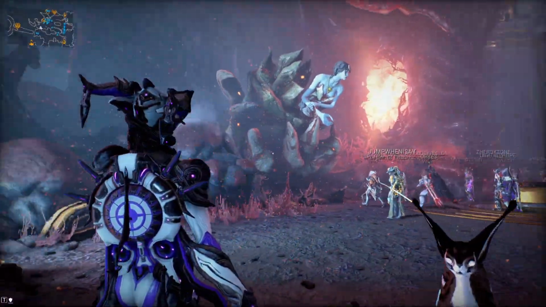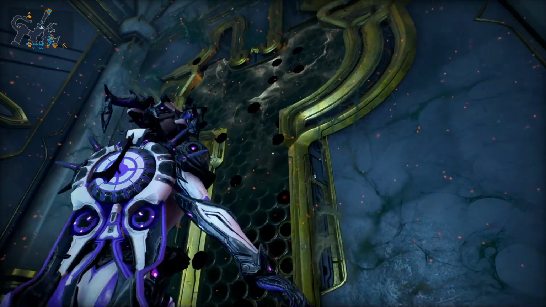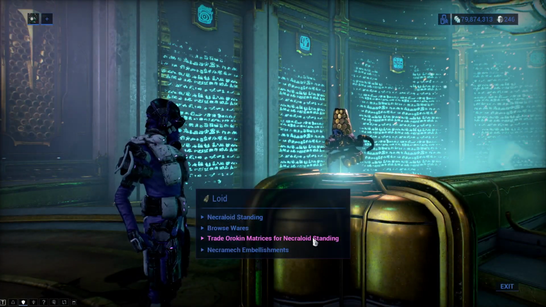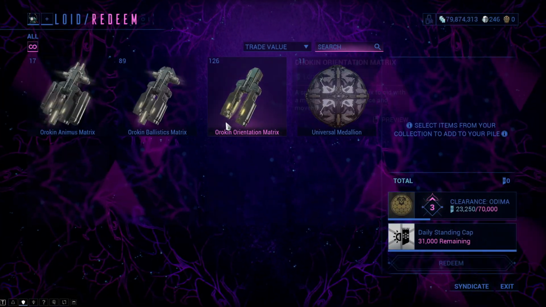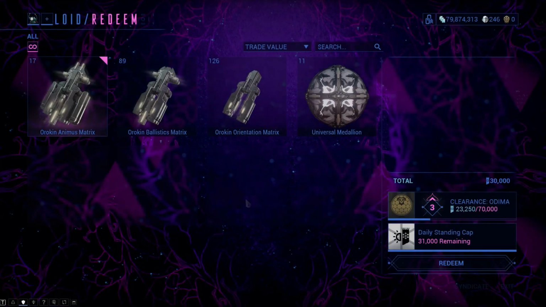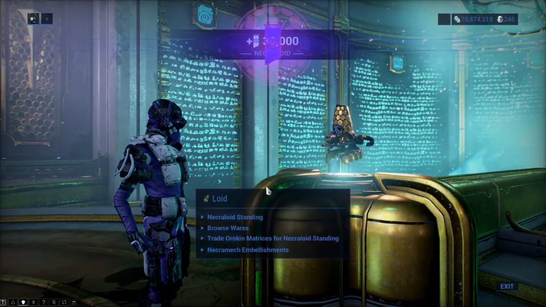You may use these matrices in the Necraloid Syndicate, which you can find at Necralisk behind the wall if you're going in with the operator. You can trade Orokin Matrixes with the Loid, 1k for the Orientation Matrix, 2.5k for the Ballistics Matrix, and a whole 5k for the Animus Matrix. You will need the standing with this guy for the Necramech parts, mods, and also Kitha Atom Sculpture.